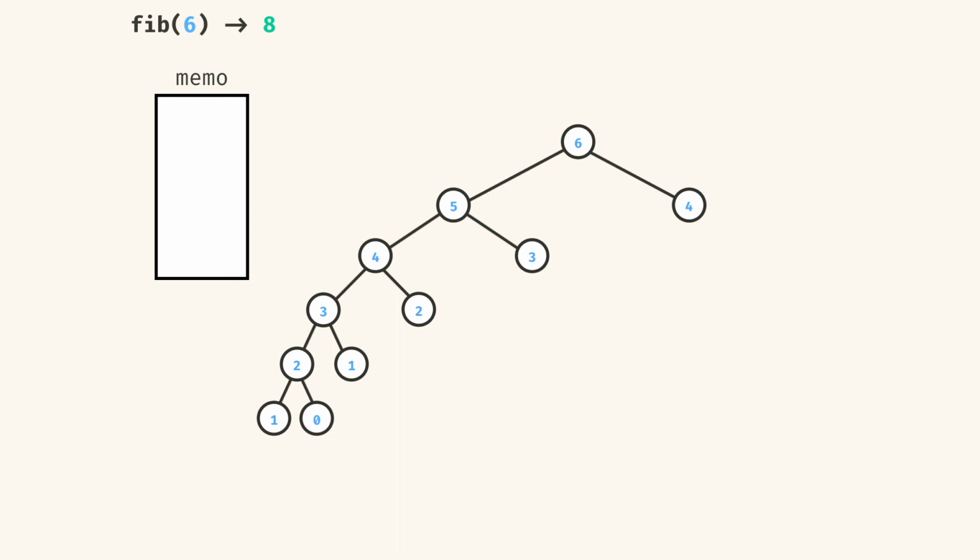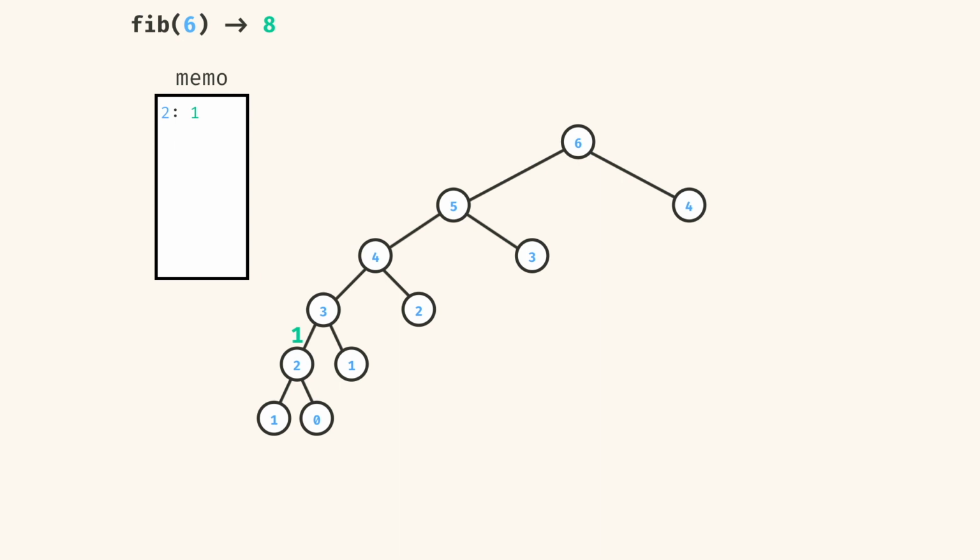And so we have the same base cases as before, right? We know that the first Fibonacci number is 1 and the 0th Fibonacci number is 0. And when these values return to the parent of 2, we're still going to calculate the sum over here. So 1 plus 0 is just 1. But now that I have this result, I can store it in the memo. So I'm going to make the key represent the input to that node or that recursive call, and then its value is going to be that return value. And so if I look inside of my memo, it's a reminder that the second Fibonacci number is 1.